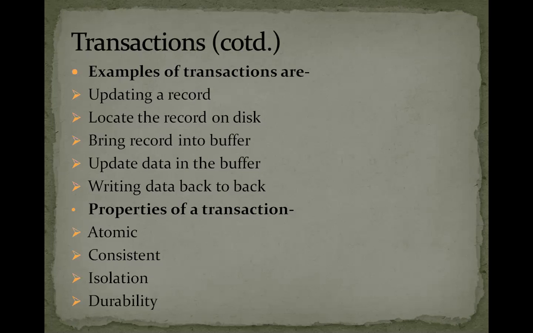So this property, in the mnemonic form, is known as the ACID property, where ACID are the first letters of atomicity, consistency, isolation and durability. A stands for atomicity, that is failure atomicity. The second one is consistency, that is concurrency atomicity. Third one is isolation, that is serializability. And fourth one is durability, that is the permanence. Therefore, this property of the transaction is known as the ACID property.